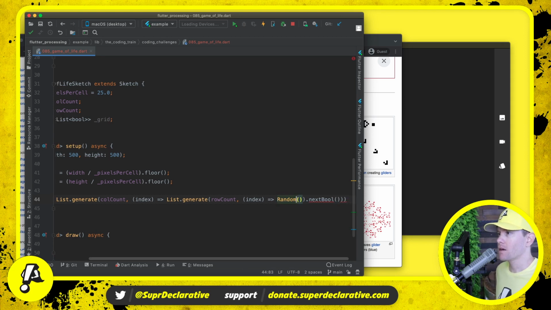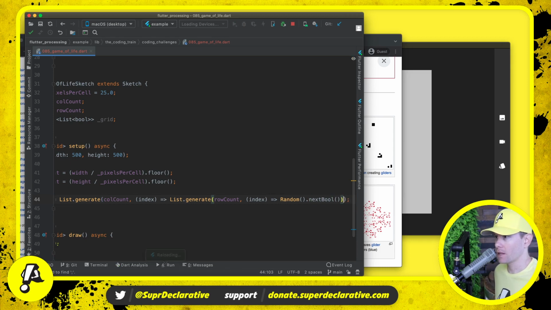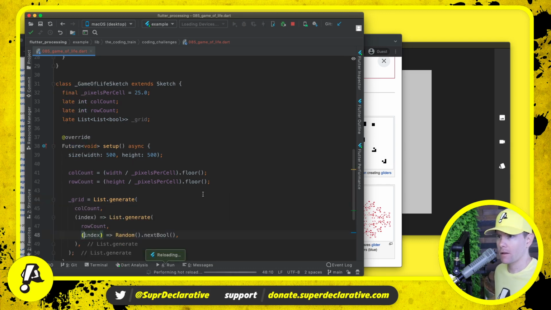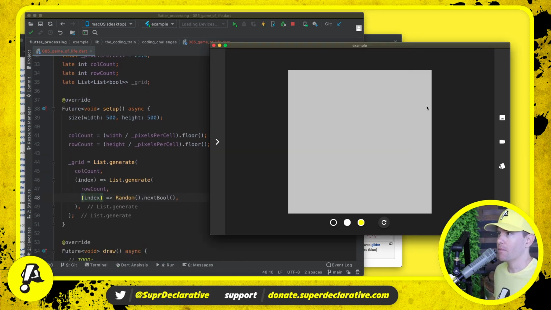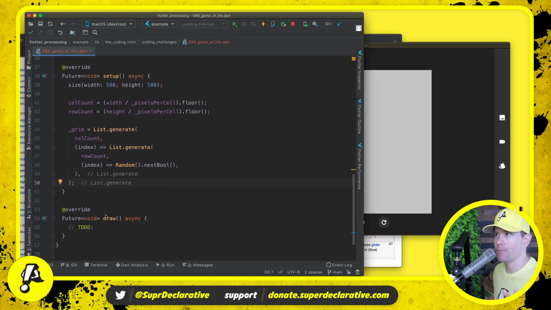Okay. So in some languages, you can only generate random doubles, and then you have to convert that into integers or booleans or whatever. We can just ask Dart to give us a random Boolean. And let me try to get some auto formatting going here. Okay, so there's our grid. Now come back over here, you'll see that we are now 500 by 500, but we aren't drawing the grid. We've generated a grid, we haven't drawn anything yet, so we need to figure that out. But we're on our way.